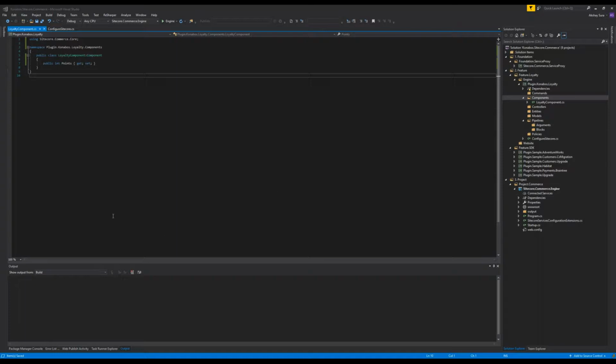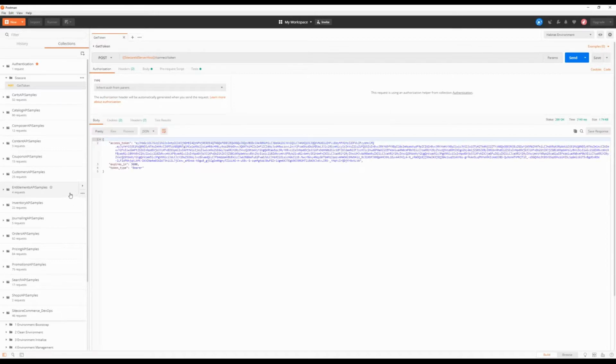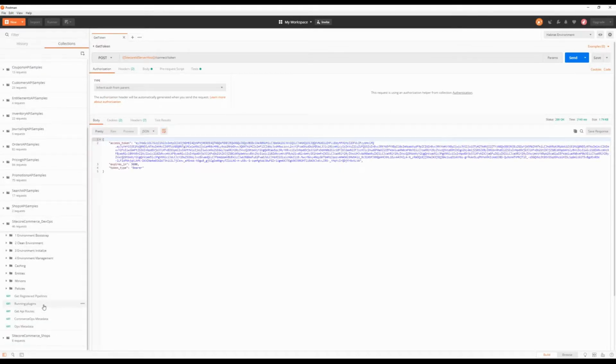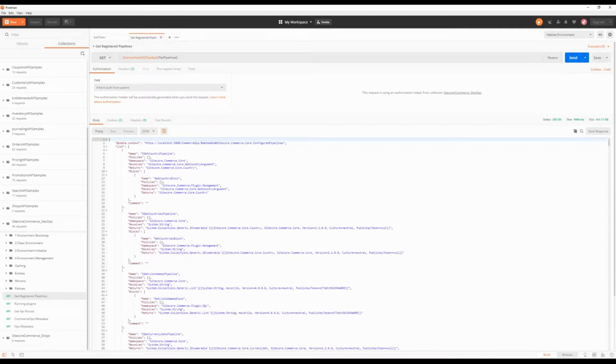The other thing too is that in order for you to know where this actually plugs in, let's have a look at Postman. Let's get the token, and what you can do is you can get the, let's say, registered pipelines, for instance, and then let's see if I can find which pipeline we want to plug into, right?